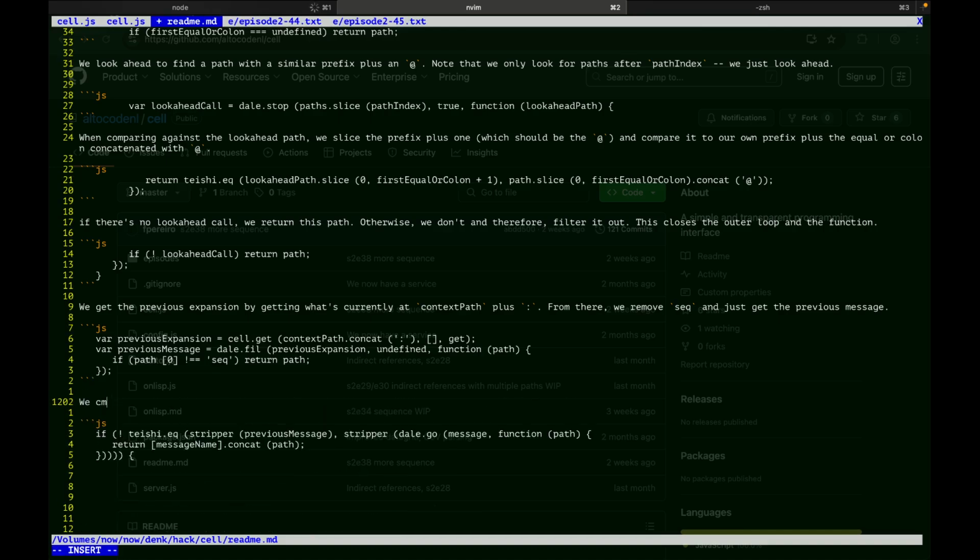We compare the stripped previous message with the stripped message we received as an argument. If they are not the same, we will update it.